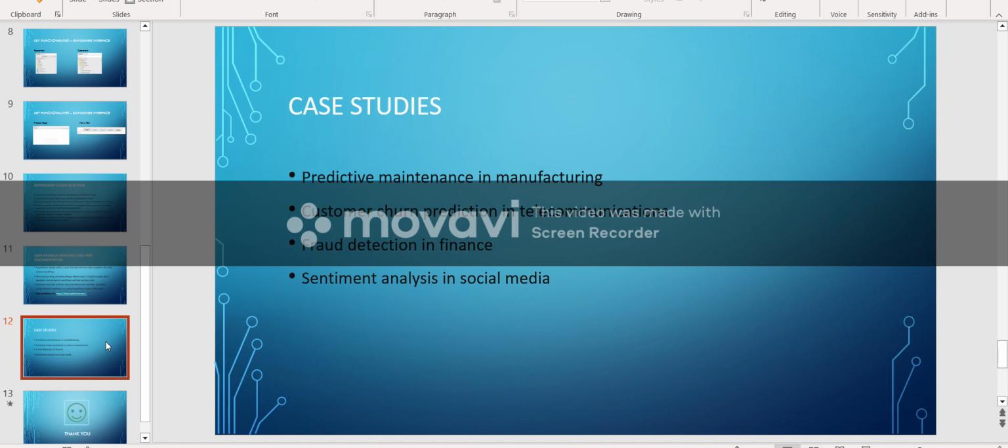It identifies the customers at risk of churn and they take proactive measures to retain them. And in fraud detection also in the finance sector, in credit score, and everywhere, it is helpful in detecting fraud. And as I told, it's used in NLP techniques like sentiment analysis of social media or any text categorization.